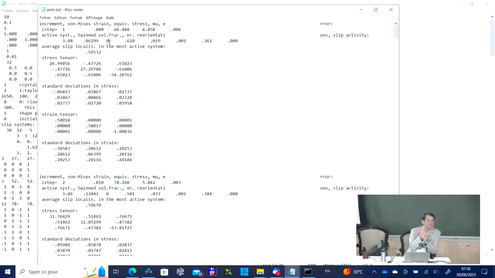That's the most activated one. The predominant twin reorientation, called the PTR scheme, was proposed by Carlos Tomé 30 years ago.